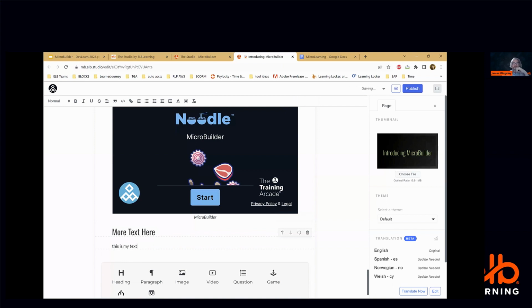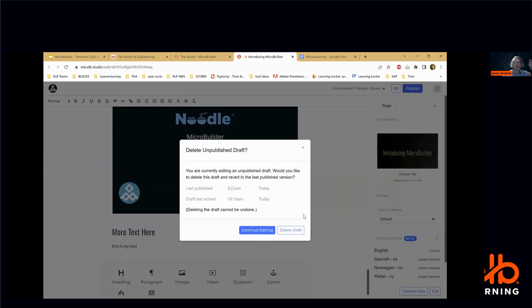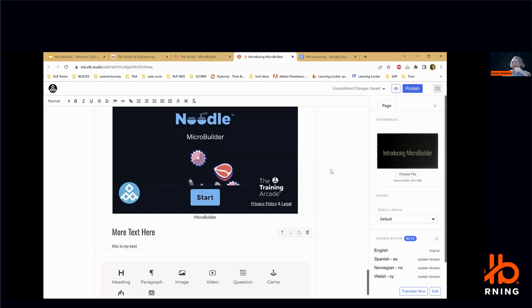Now, if you're eagle-eyed, you might have noticed that up the top here, every time I make a change, it updates it for me. It starts saving automatically, and it lets me know, hey, you've got unpublished changes here. So it's keeping me up to date on that. And if I decide, you know, I don't like any of this work I've been doing on there, I have an option just to delete this whole draft, everything I've changed since the last time I published in there. I'm not going to do that just yet.